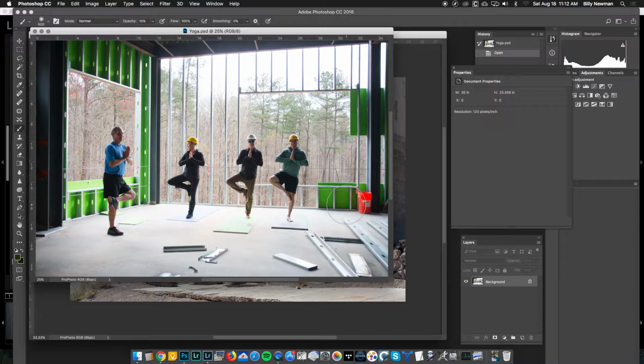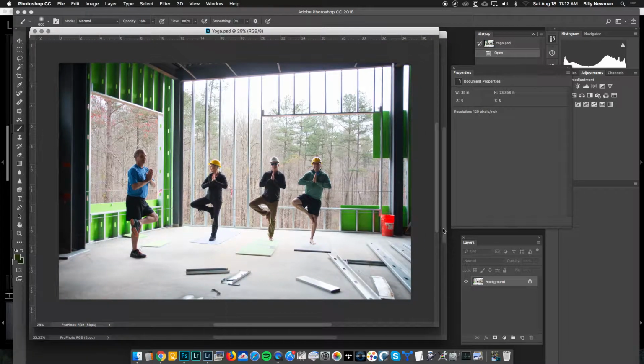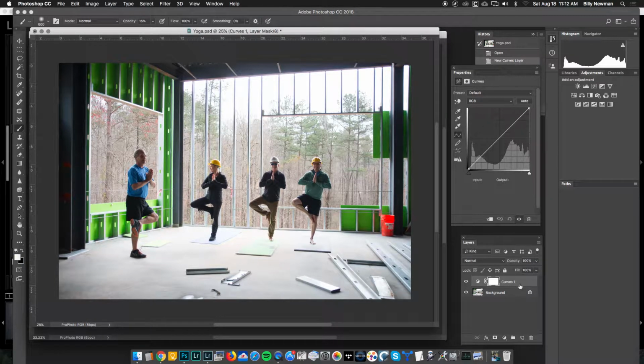Okay, we're gonna get into this a little bit more, and we're gonna repeat some of these things again and again, and I want you to do it just because it's a little bit more practice, to get a little bit better at it. So if you've got this image open, let's create a curves adjustment layer. If you remember, you go into your adjustment panel. If you're not sure, you can look up at the screen here right now. And there's that little curve layer. Click on that, and you should get another layer saying curves.